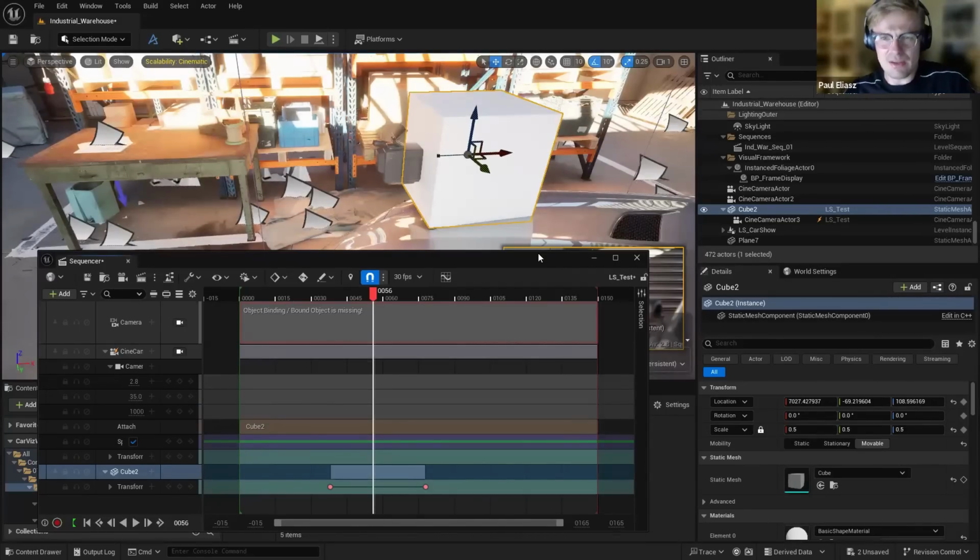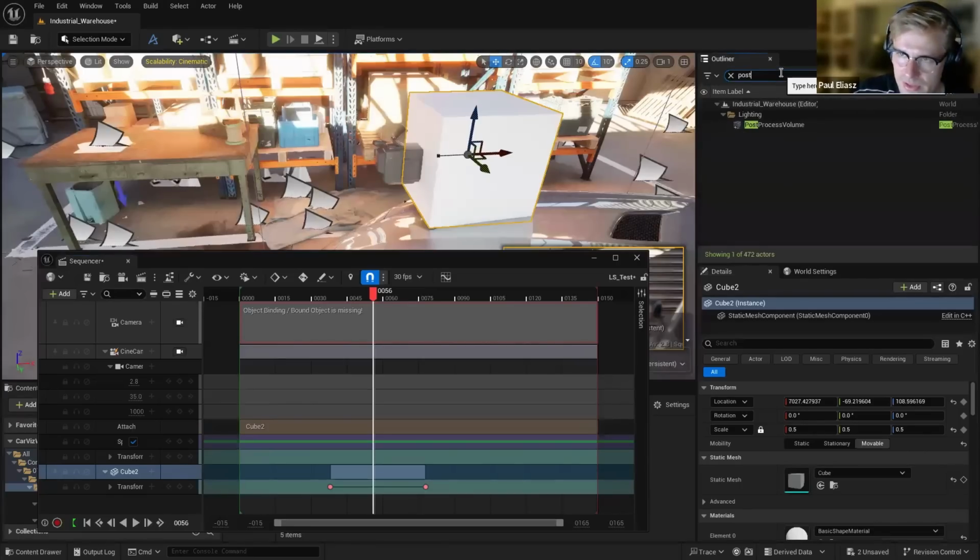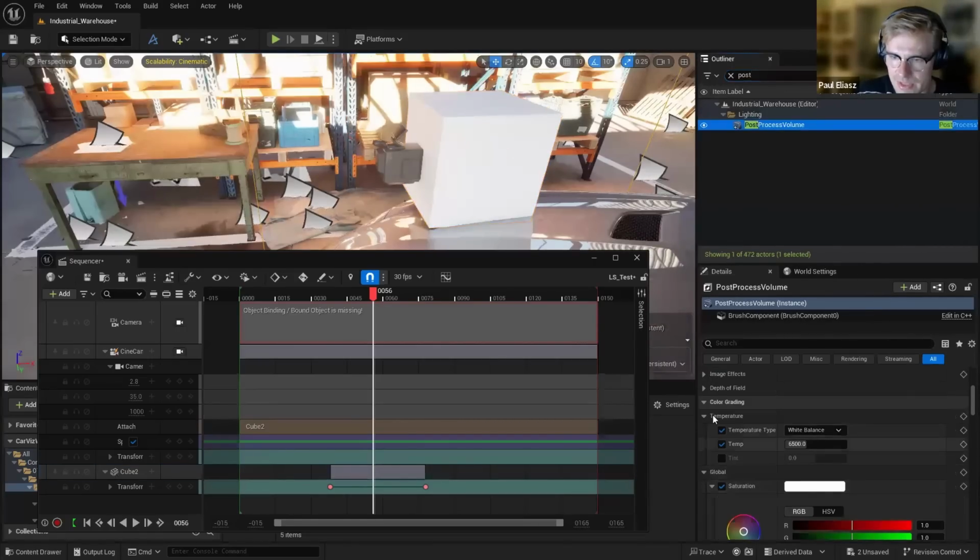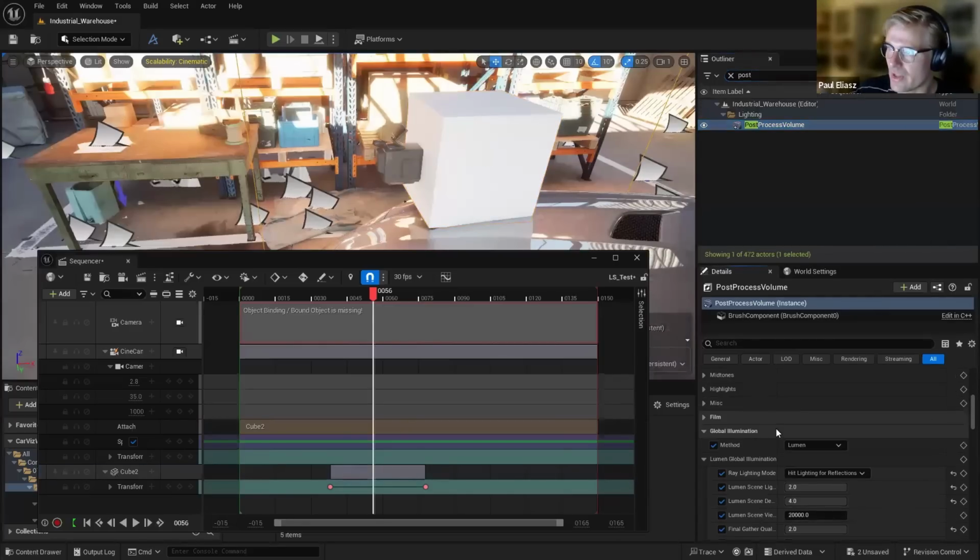So it's down to post-process volumes usually, because honestly speaking, there are a few, I suppose, CVARs, console variables, that you can type in and make them activate. But remember, Lumen has always been activated by default inside the Unreal Engine. The only thing we need to do is use a post-process volume to tweak all these numbers. Unfortunately, this is all experimental.